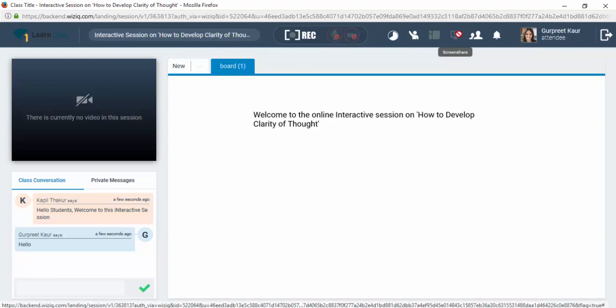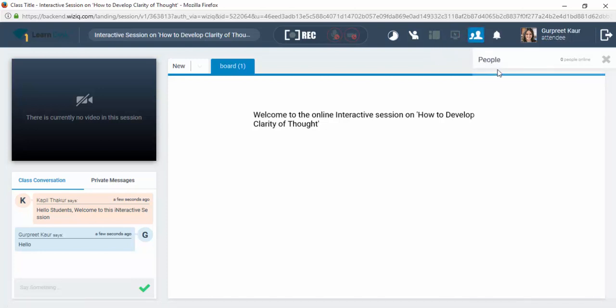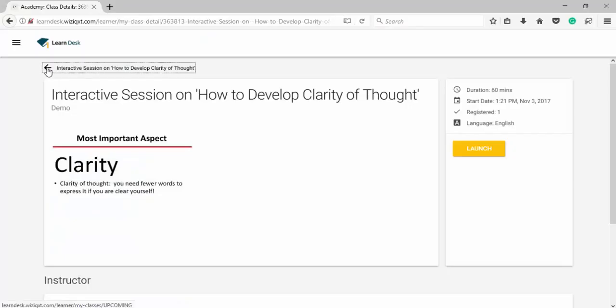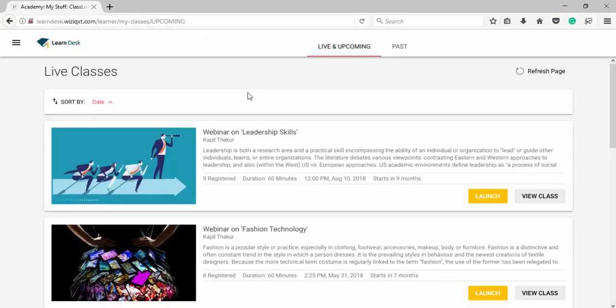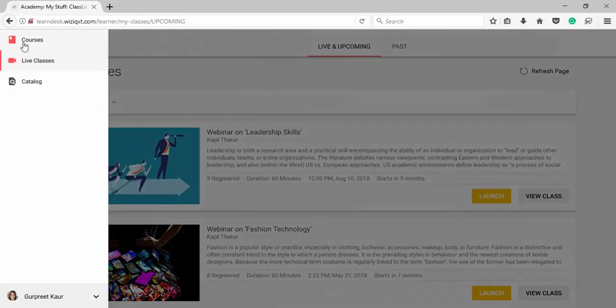Then there is a screen sharing option, which is denied right now because by default the learner doesn't have access to this. Whenever the trainer or the instructor allows the access, you will be able to do the screen share as well. And this is the people list. Right now again there is nobody, but all the participants or all the online attendees who are present in a specific session, you will be able to see the list here. So that was a comprehensive overview of the virtual classroom, and if the teacher wants, he can give access to the recorded lectures to the students as well, so that in case, because of certain reasons, you were not able to join a specific class, you can still go ahead and watch the recording.